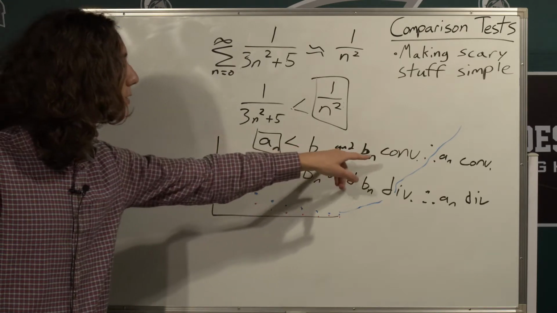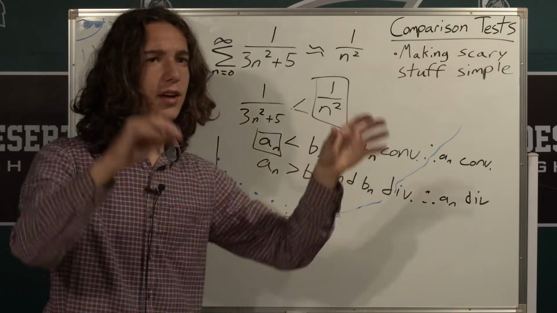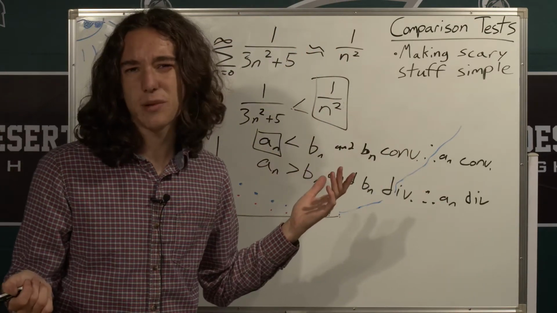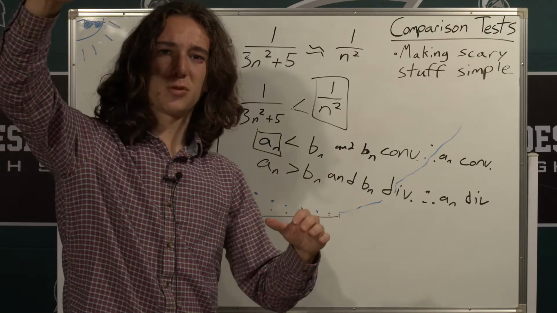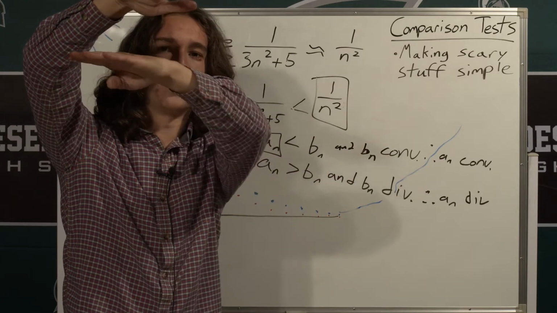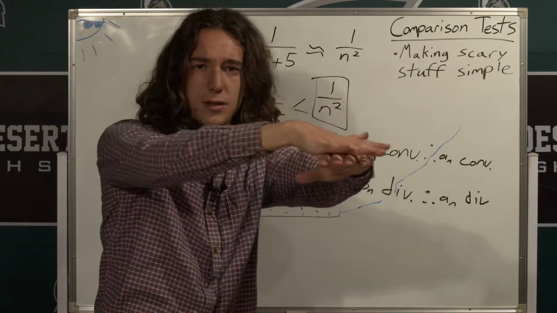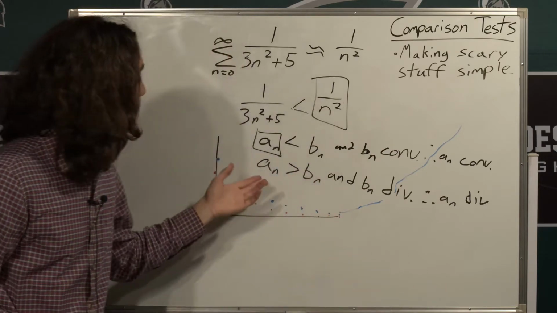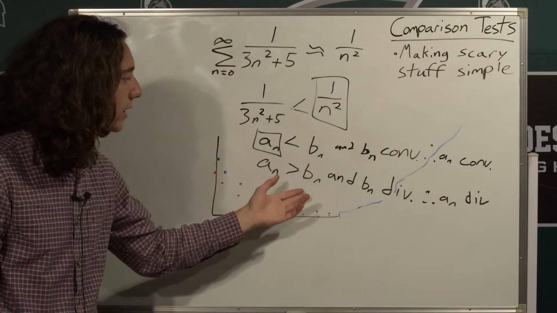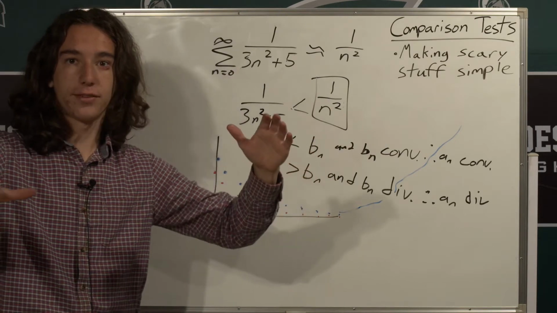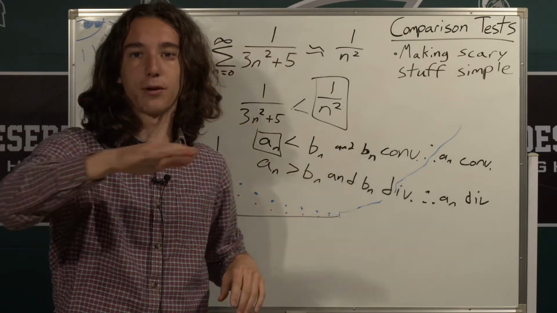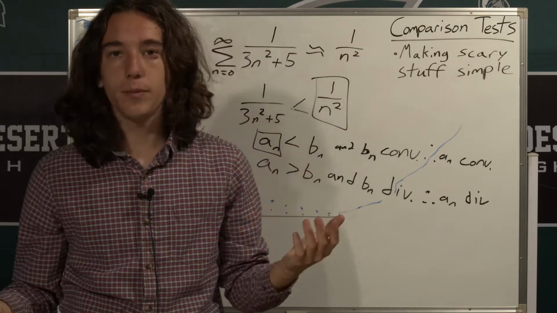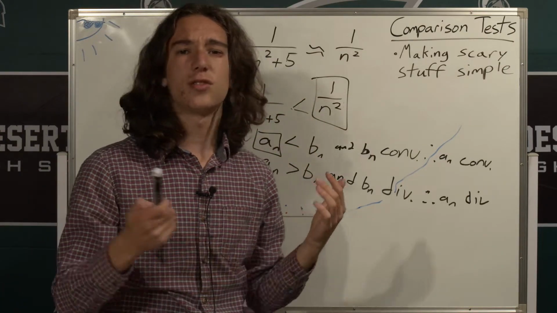Then, if it meets these criteria, like if it's less than a series that converges, it has to converge, because the AP Classroom guide talks about it like airplanes. If this one is coming in for a landing, and there's one that's under it, the one that's under it also has to come in for a landing, right? Like this little drawing. Or, in the other case, if a sub n is greater than b sub n, and b sub n is taking off, going up, diverging, then a sub n also has to diverge. So if it meets those criteria, direct comparison is simple, easy.